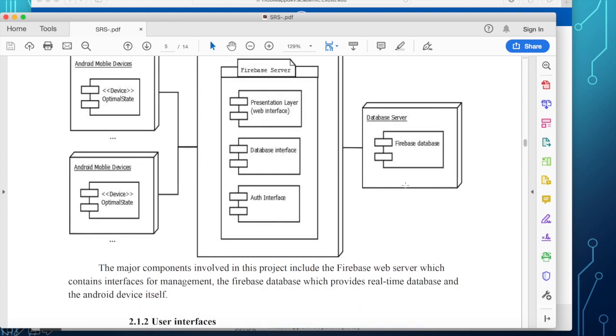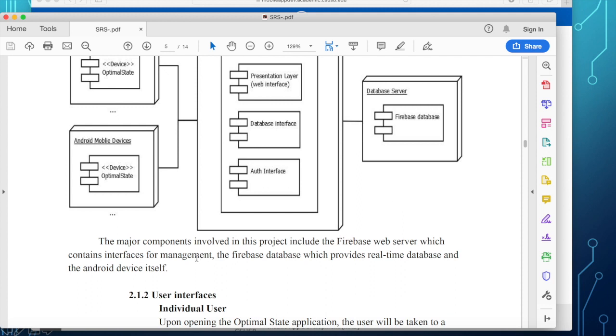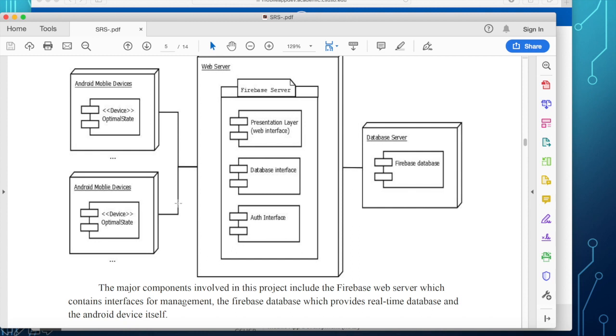Okay, now the explanation here of the deployment diagram to me is incomplete. I want additional explanation of each of these hardware, what are the hardware purpose, and what are the software purpose in the deployment diagram.